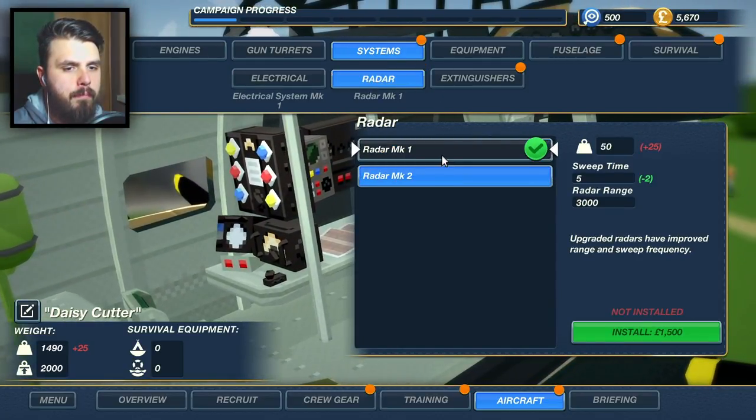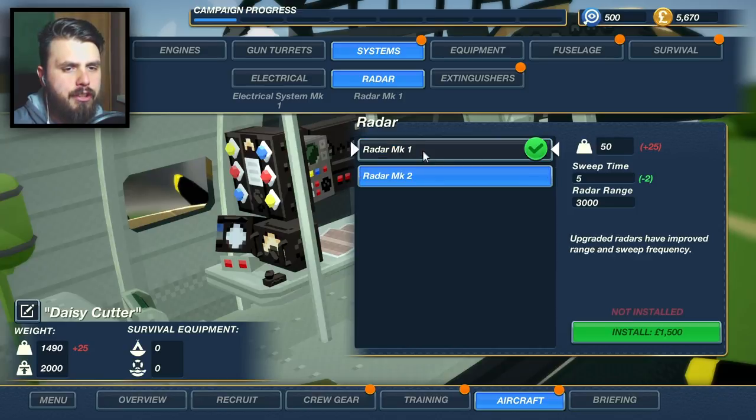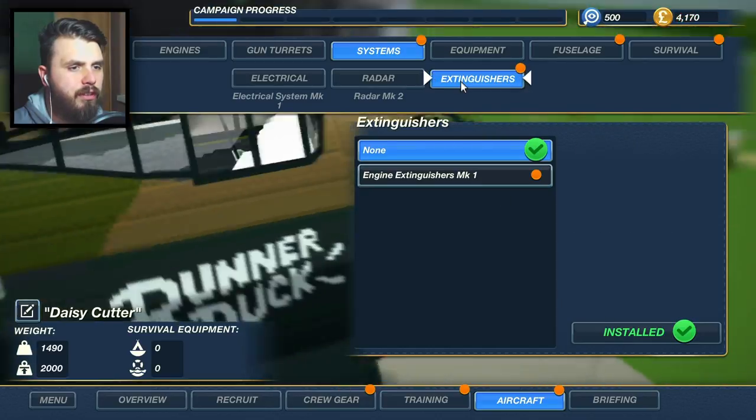Radar Mark II, improved range and sweep frequency. It's a little bit heavier. The range is the same, so I don't know what you're talking about. Sweep time is 5. Gonna actually install the radar because I think that's really useful.